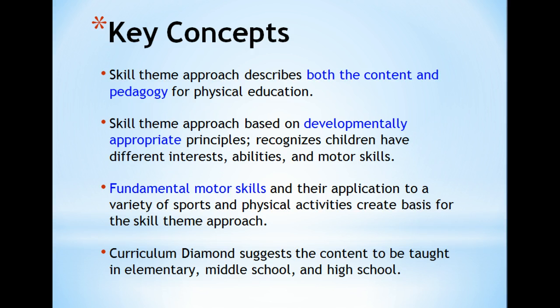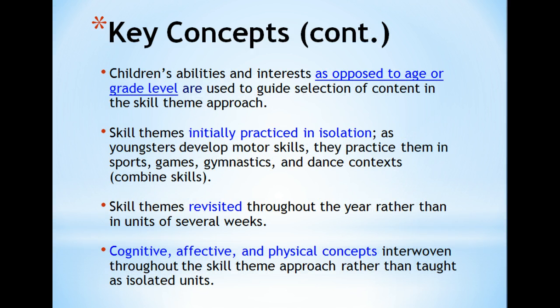As the second bullet on this slide says, the skill themes are initially practiced in isolation, in other words, without another partner around or whatever. Then, as youngsters develop their motor skills, they practice them more in sports, games, gymnastics, and dance contexts where they actually combine the skills together. This progression is called scaffolding. In other words, starting with the simplest task that you can give a student and then adding things to it, building upon those tasks to make them more challenging for the students.